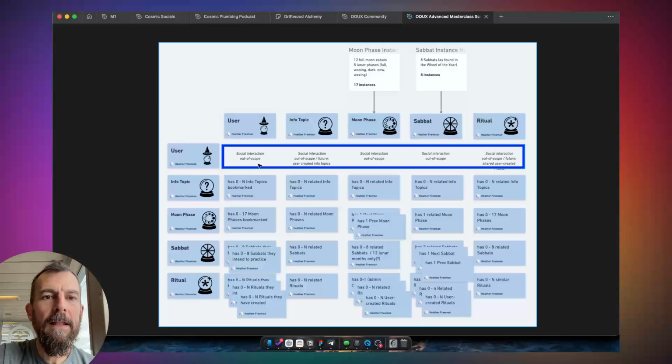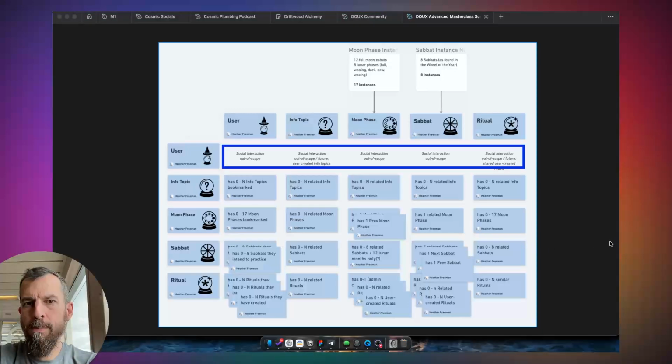And are there ways that if the user is creating things about like their intention around sabbats and their intentions around rituals, how do those things aggregate up to an admin level? And not thinking necessarily just about the end user. This right now is just thinking probably too heavily about the end user.